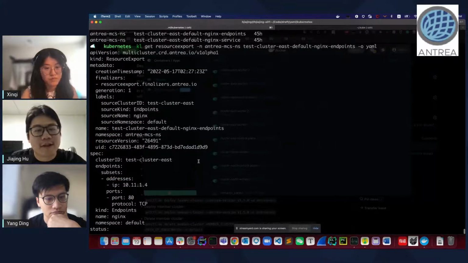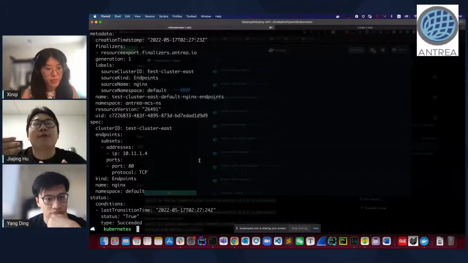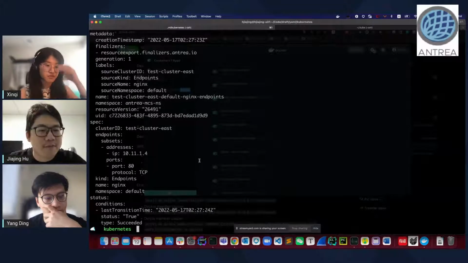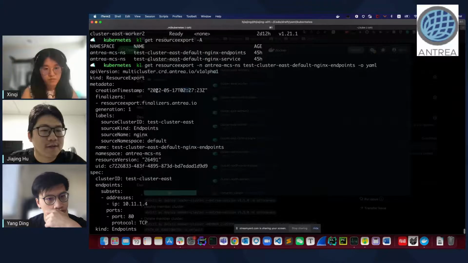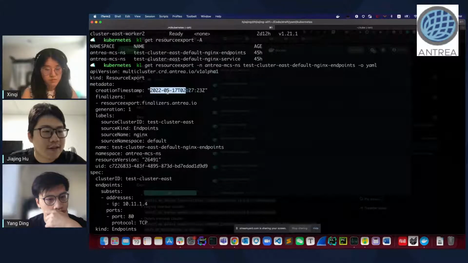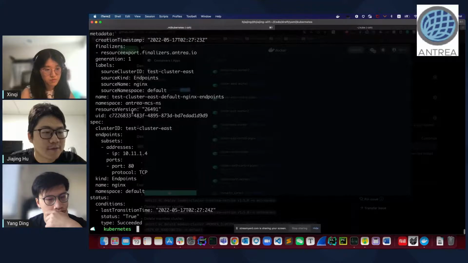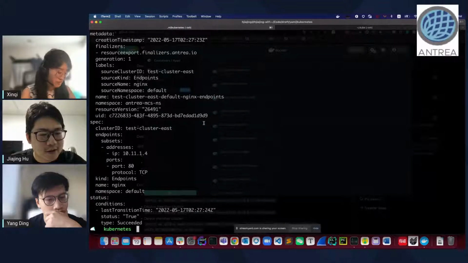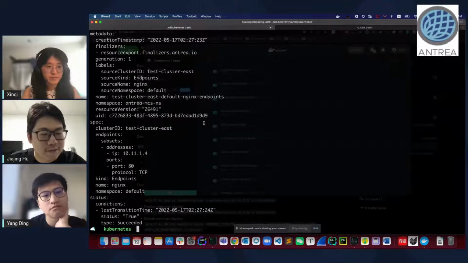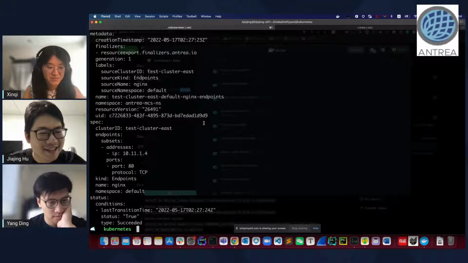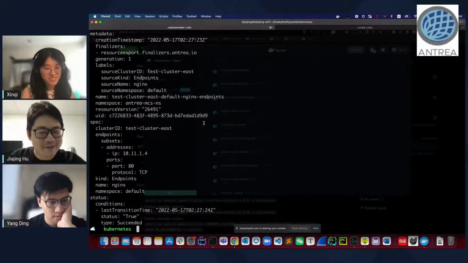But sometimes we just want some more information, rather than the YAML file, because the YAML file has too many things we don't need, such as creation timestamps and other information. The output will fill my whole screen, so I don't think it is a good way. I will use antctl.